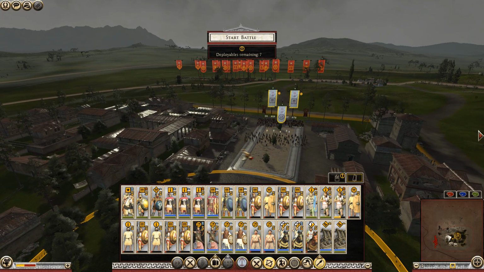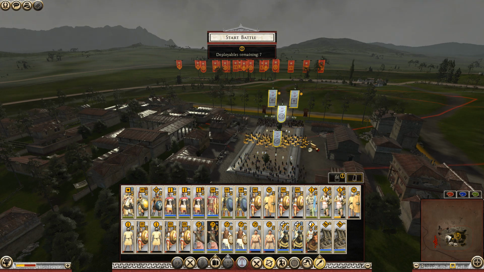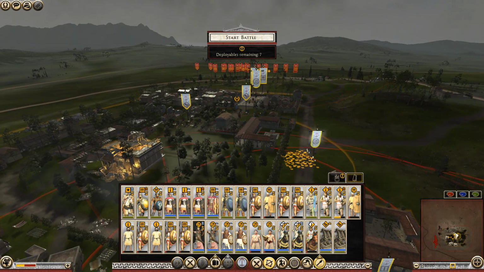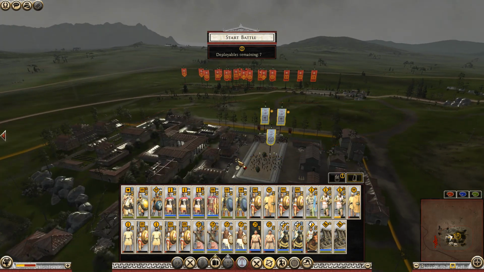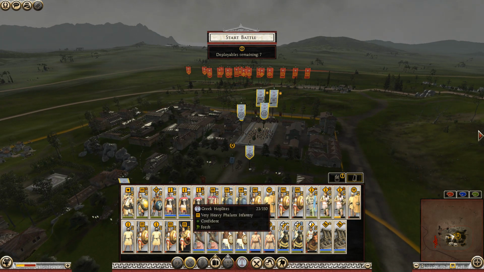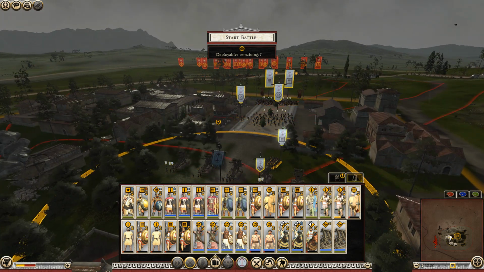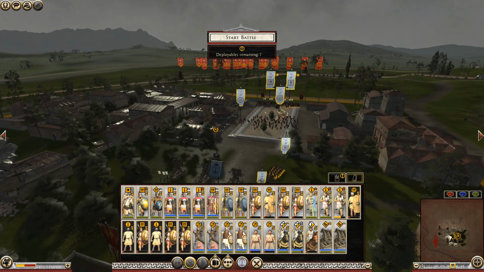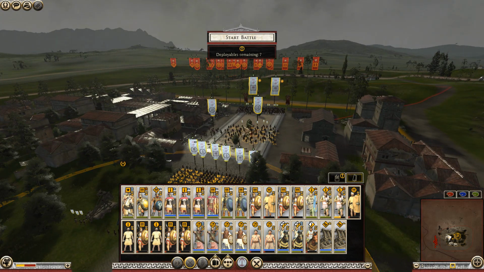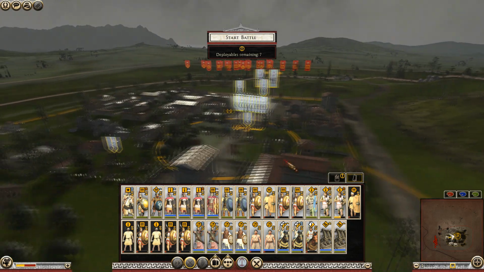I don't normally keep the archers in the settlement, but actually I think we'll keep one set of heavy archers there. Another set over here. Actually, we can just put these guys in. They're not going to be much good for anything else. I think let's gather these. Just stand there, look threatening, and at the very least you can suck up any missile fire on these guys.